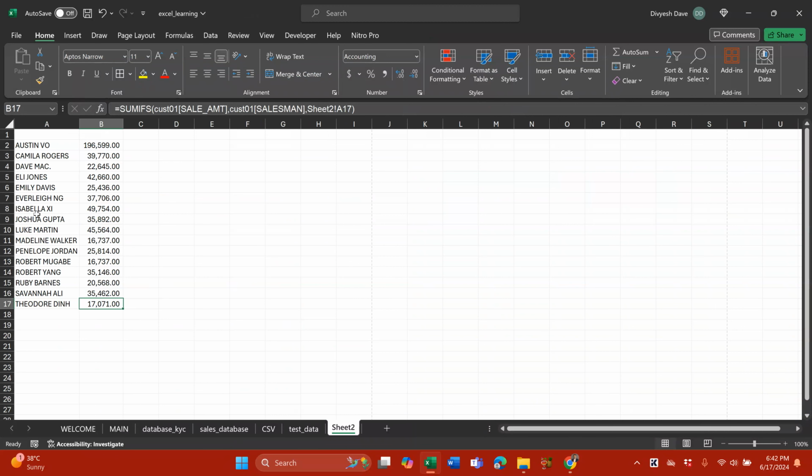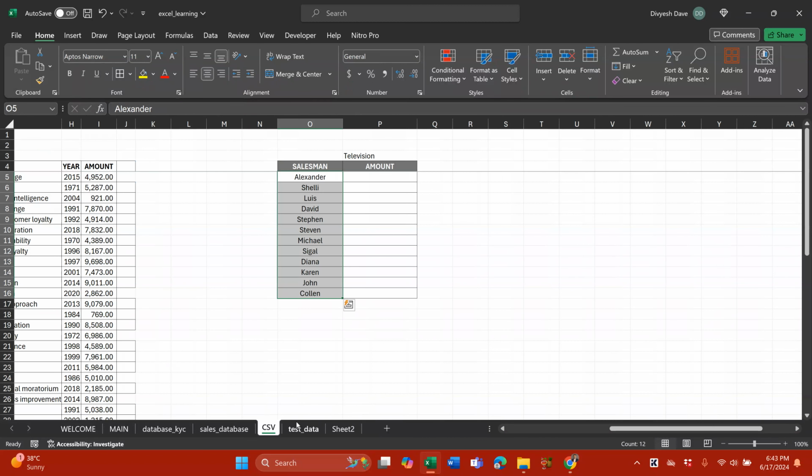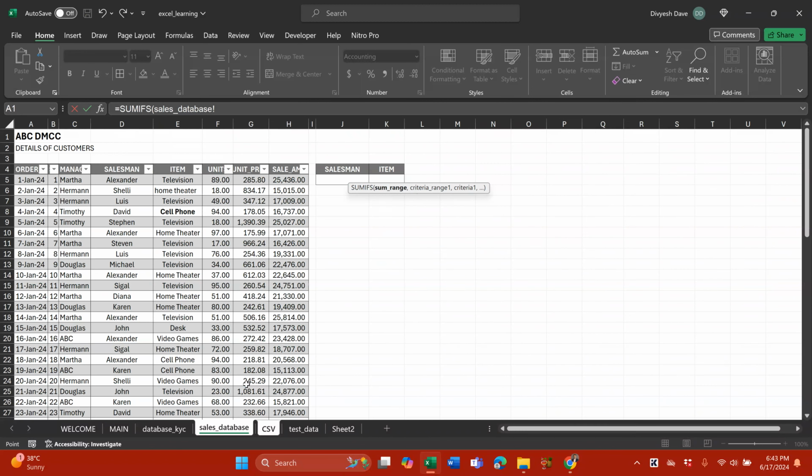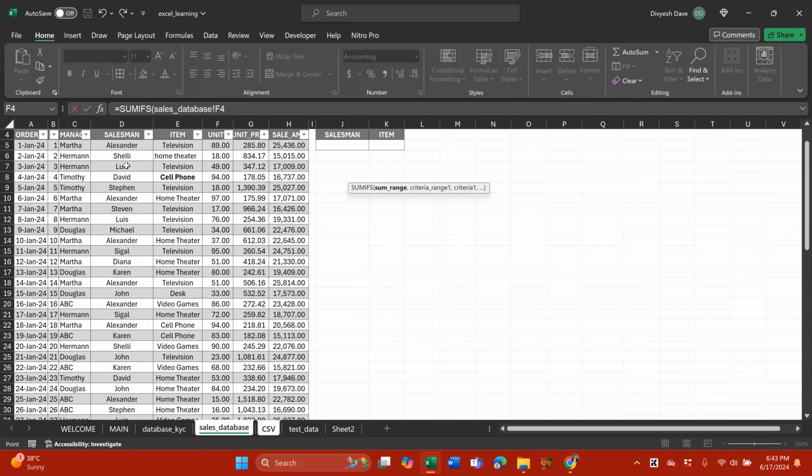Now the good news is when you use these formulas from a table, you don't have to freeze those panes. Otherwise, let's say we put the formula here and we choose another data set which does not have a table. SUMIFS, and then we go here, we put the selection of salesmen. Oh, sorry.